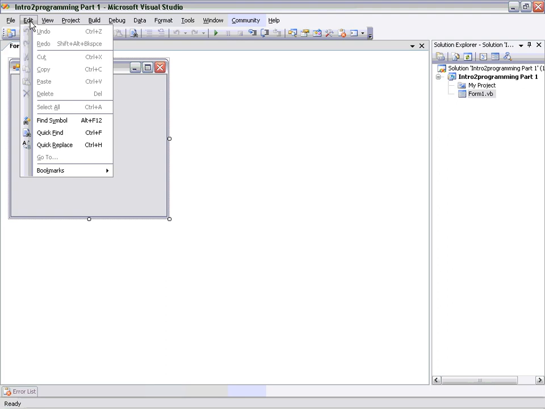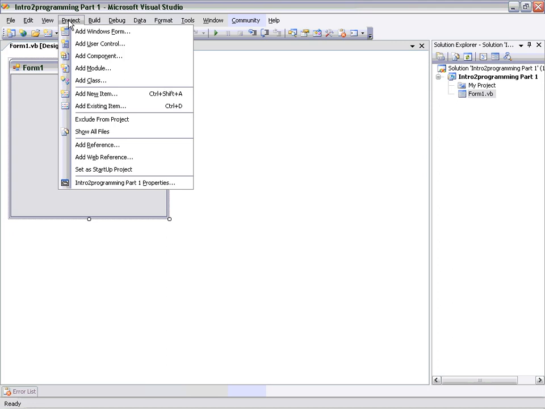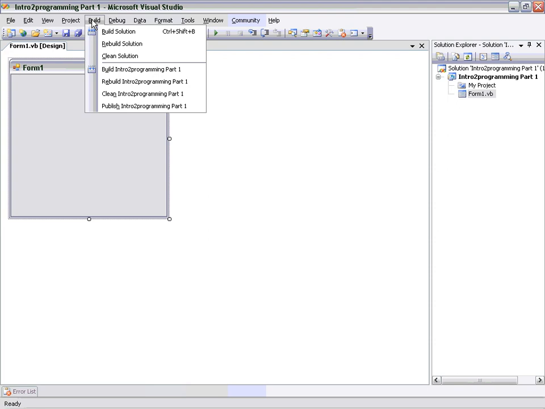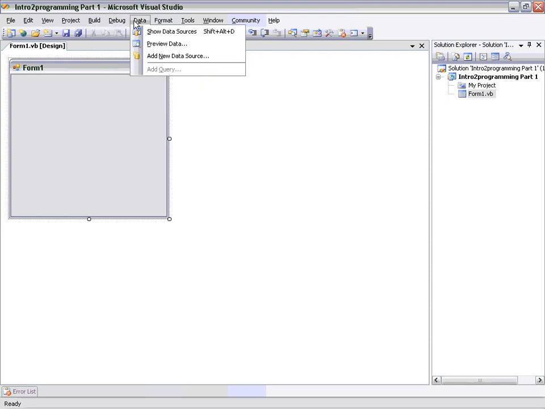You have an Edit menu, which has find, searching, and replacing capabilities that you're used to in Office. In the View menu, you just have a lot of different things that you can look at, and we'll work on those later. One of those, in the next video I'll show you, is the toolbox. The project window I don't use very much. The Build menu is used when we actually want to run our program, and I'll show you that in the next video when we do some things. The Debug and the Data menu are going to be used for advanced things, so we're not going to look at that in this class, really.